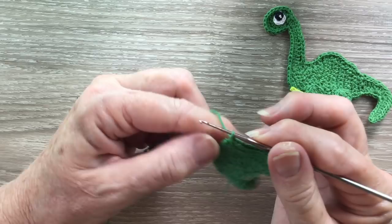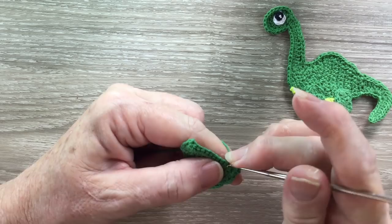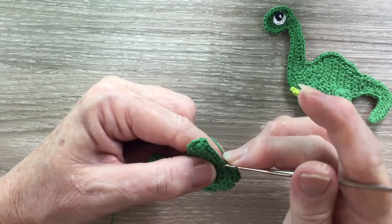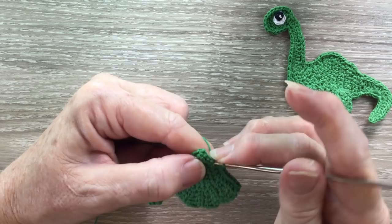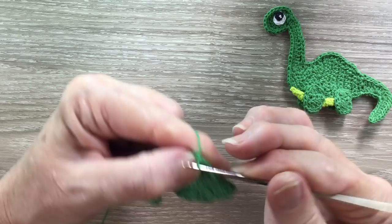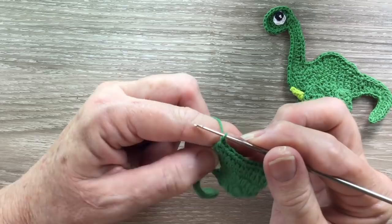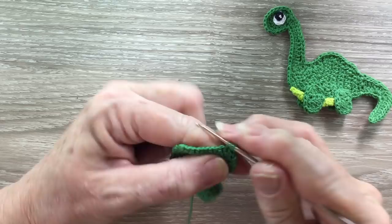For row 9, we work one chain and turn, and we work one single crochet into each stitch to the end, and we'll have 11 stitches. For row 10, we start with one chain and turn. We work a joined single crochet over the first two stitches, and then work one single crochet into each stitch to the end. And we'll have 10 stitches.